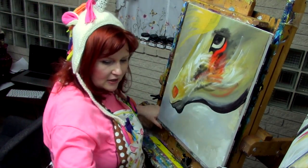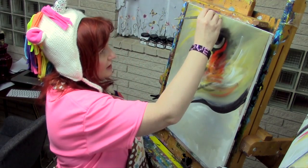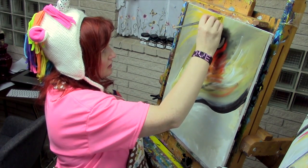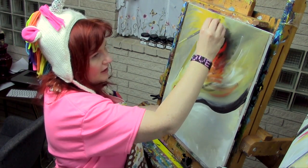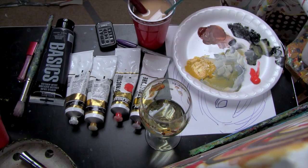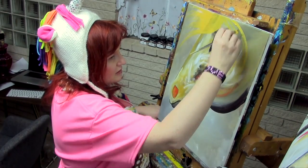See that? Now, you just keep painting this. Now we're going to come around here. I'm going to actually add a little more above the eye. And then I'm going to start this paint so it starts curving like this.